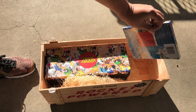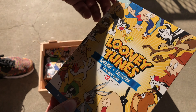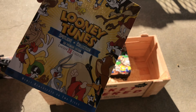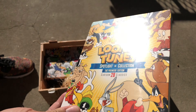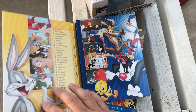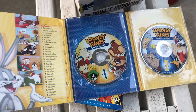And next we've got — oh this is cool — the Looney Tunes Spotlight Collection. I think I have this already, I think I bought these. I think they came out many many years ago when DVDs were still a thing. I have it but I have no idea where it is — it might be in storage now. But thank you to them for that, this is super cool.